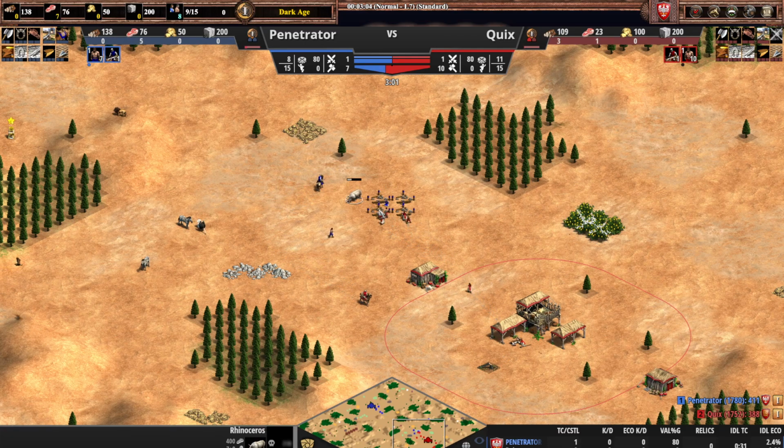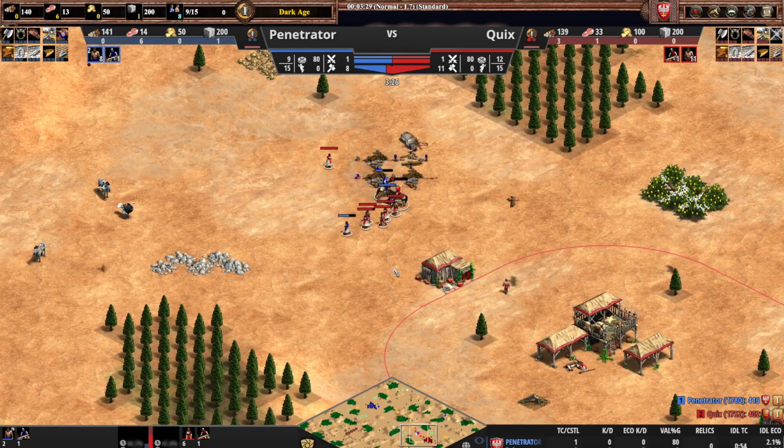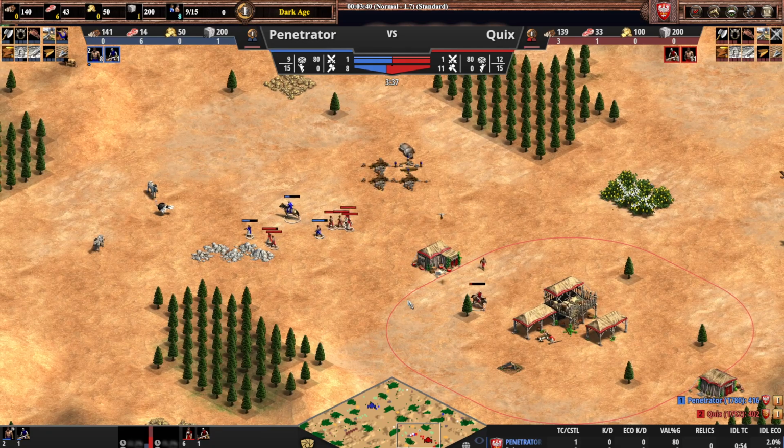So he's trying to lame the rhino. Lame myself a little rhino. And it looks like he is going to get this rhino. Oh, would have been great if he could have done that with his scout. And we just have a whole big old mess over here trying to target down Red Scout, who's playing as the Britons, by the way.